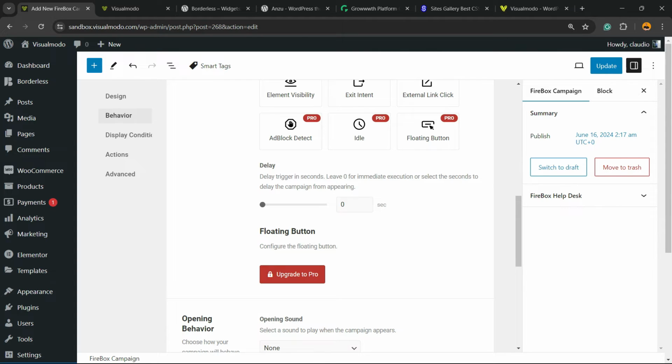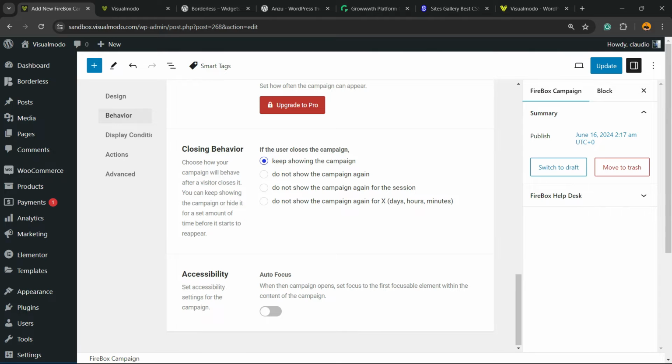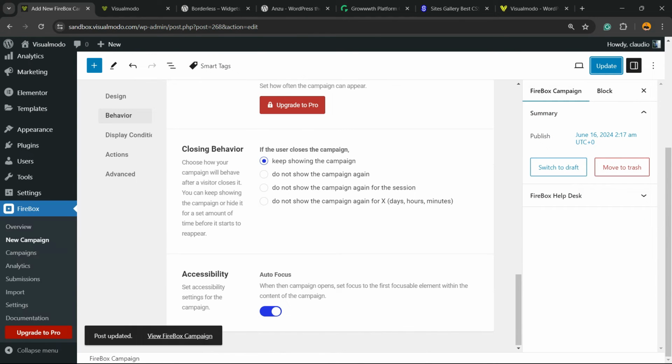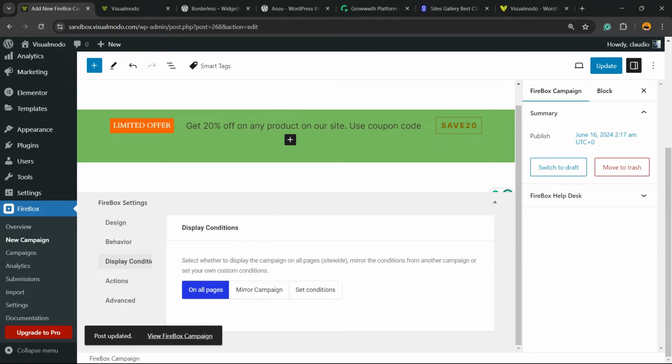We can apply some delay. We can set a behavior for closing. We can set it for accessibility.